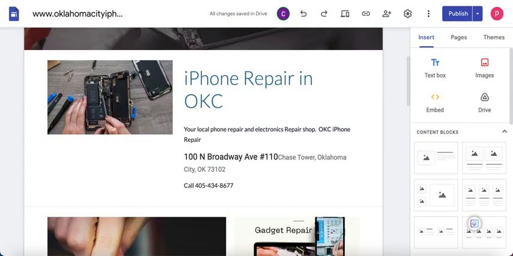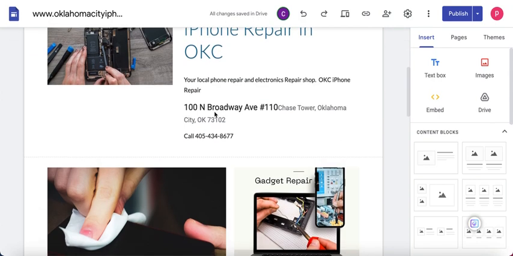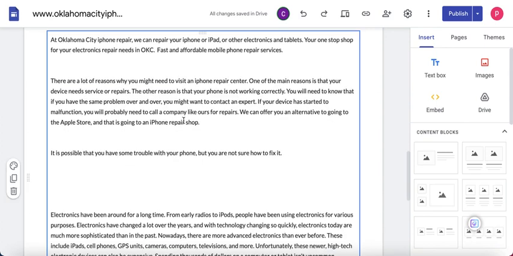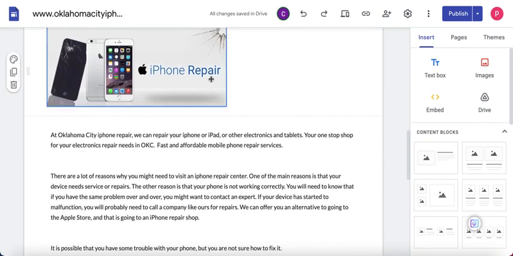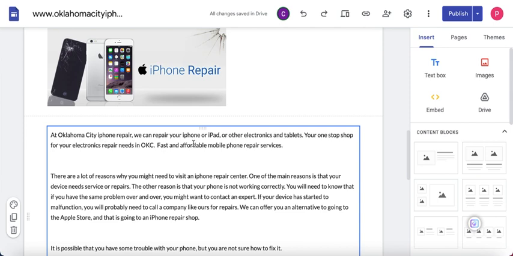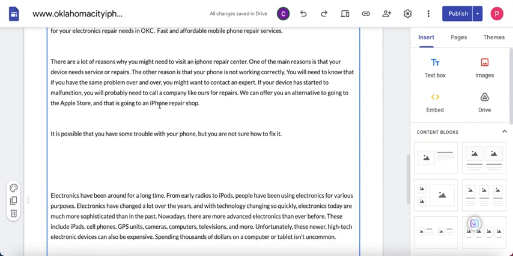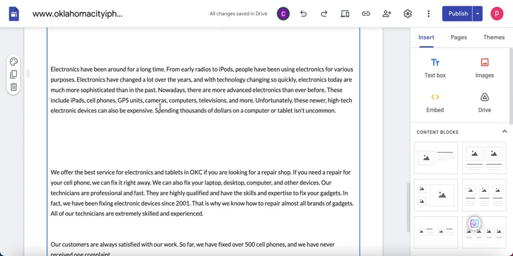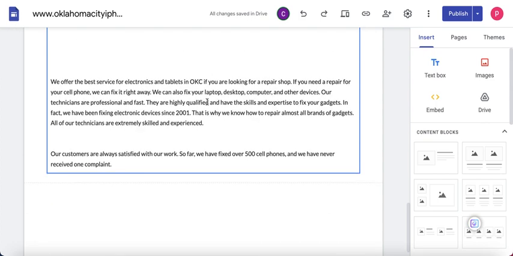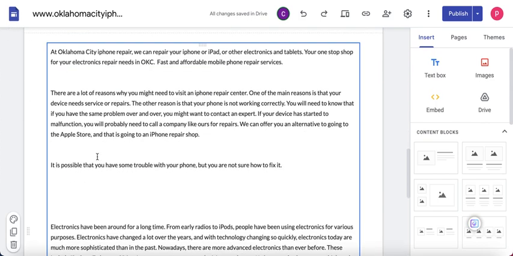If you have the ability, you want photos with captions and the metadata with the keywords in there. You also want to have on your home page a bunch of niche information and a bunch of city plus niche plus geographic terminology all mixed in. So if you have geo articles, niche and geo articles, you would add all those on your homepage. You probably want about 1,000 words. This right here needs more words.